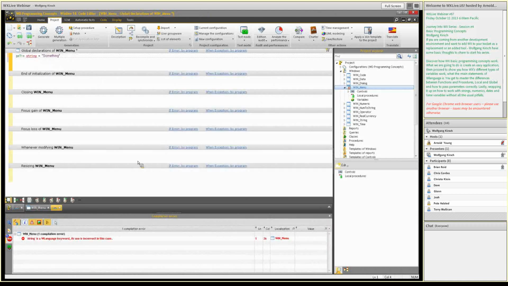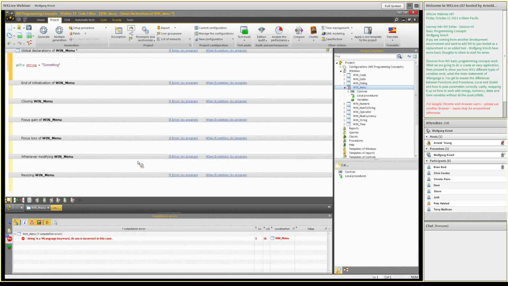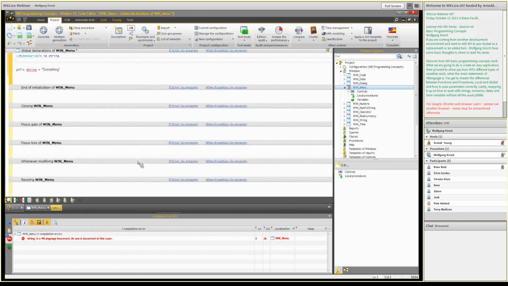What's nice about WINDEV is if you say my new variable equals something, is new string, that means you're redeclaring it, and you enter it. Come on, just string. What's wrong with you? And you save that. My new variable, is it my new variable?